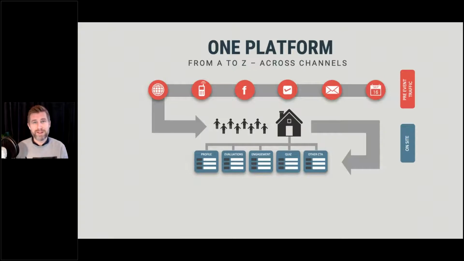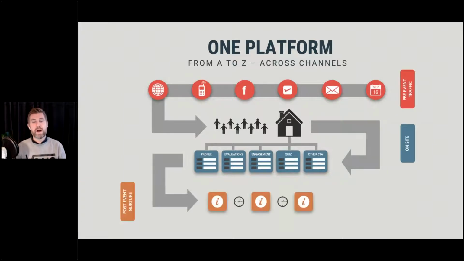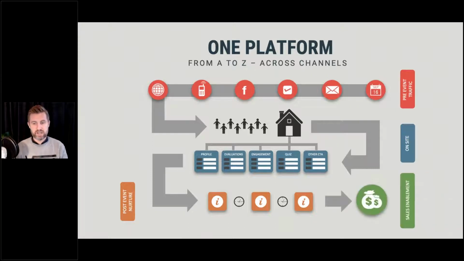Obviously, they're participating in some kind of virtual or physical setting. Maybe you're doing quizzes or getting feedback or asking questions to the audience. Certainly after the webinar, you want to follow up with evaluations and more information about what the people found interesting. And then obviously keeping sales in the loop with who were there, did anybody request a meeting, are there any positive or negative feedback that we need to take care of, and so on.